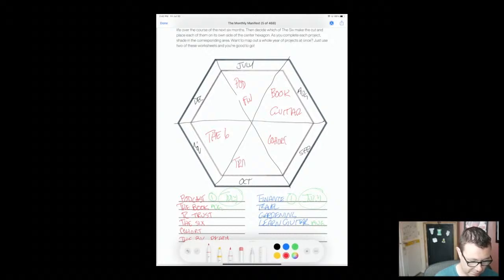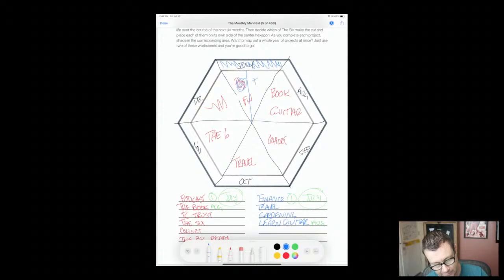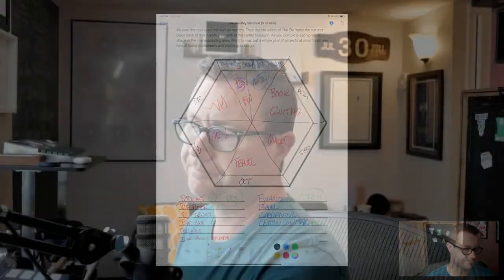So we'll plan travel. And then what I can do is say there's not going to be a theme in December, right? So now I can see what my monthly themes are and I can check back in and, in July, did I live up to my monthly theme? I sure did. So I can either shade in the whole thing or you could even divide it if you wanted and say, yep, podcast, I did it. Finance, not so much, right? So that's another way to do it, right?